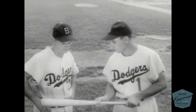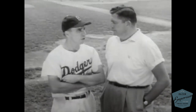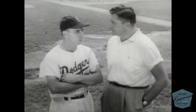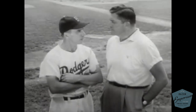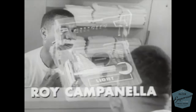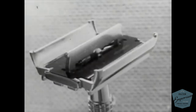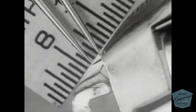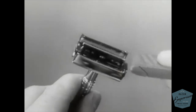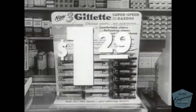Pee Wee Reese has a way with Dodger rookies or sandlot youngsters. Pee Wee, you do a lot of work with boys. Not work, Al — I like baseball and kids. I enjoy helping teenagers start right. Well, that's around shaving age. Can you give them pointers on personal appearance too? Yes. A boy has more self-respect when he's clean-shaved. I tell him you use a Gillette Razor, Al. The Gillette Super Speed Razor. And today there are three: Light for sensitive skin and most younger men; Regular for average skin and beard; Heavy for men who like the heft and feel of a heavier razor. Each is different, precisely engineered. One has the right blade edge exposure, edge angle, and weight to shave you in a breeze — a comfortable, good-looking shave you may never have had before. And convenient — you change blades and rinse clean so easily. Choose your Gillette Super Speed Razor, $1.29 with Gillette Blue Blade Dispenser and Handy Travel Case.